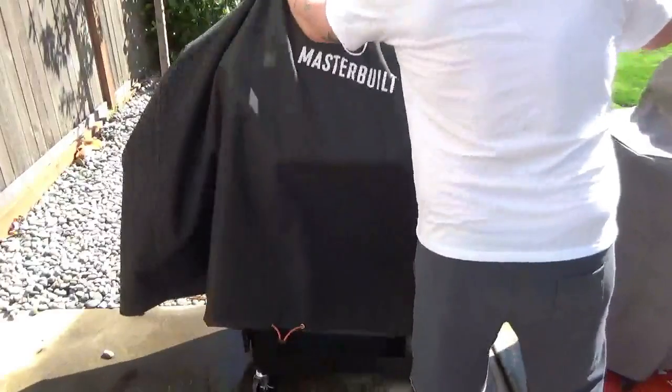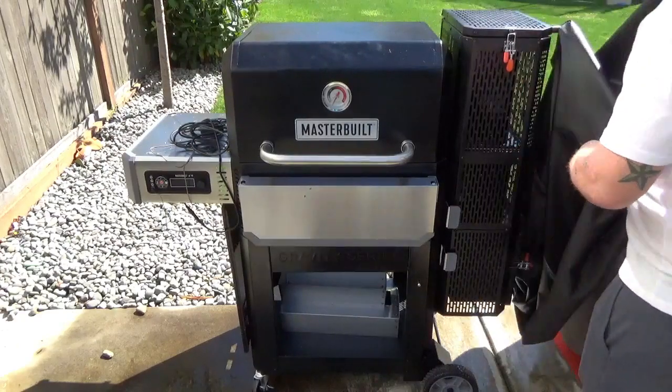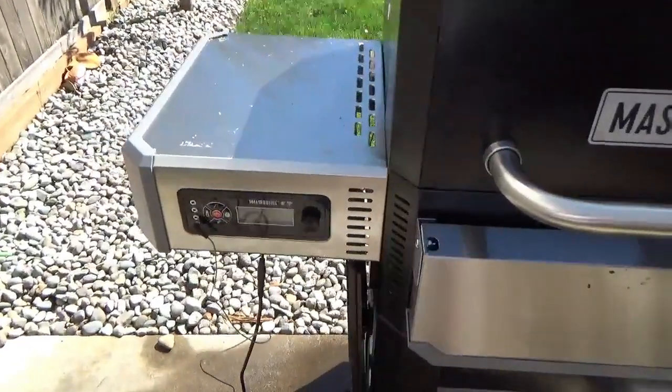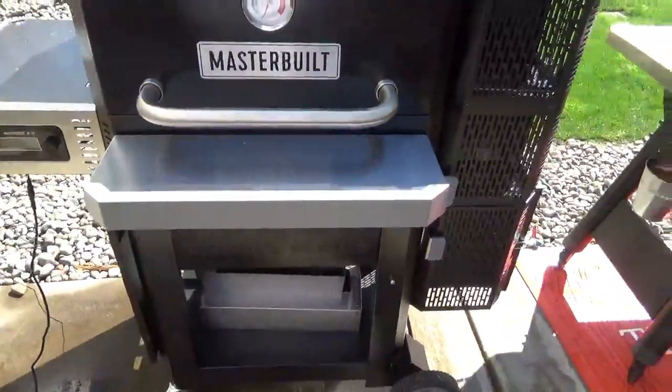Let me go ahead and uncover my grill, show you guys how this thing works. It's pretty awesome, pretty cool. On the right side there is the gravity hopper where I can put charcoal, wood, lump, whatever I want in there. So it's really cool. So here's a control panel and a shelf. It's got an easy lift shelf here in the front. This thing's pretty awesome.